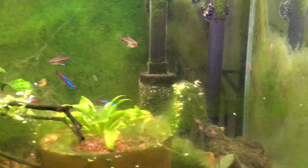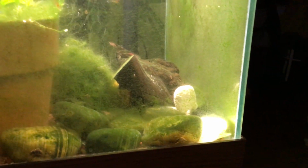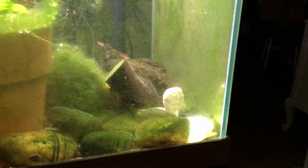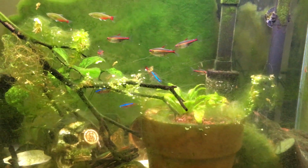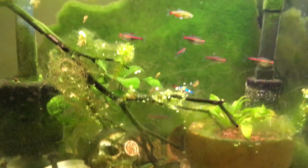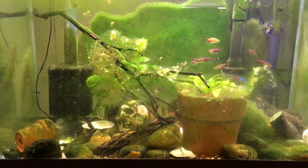On the choya wood, which is choya from what I hear. And this is a burl from the Manzanita Burl Works. I bought a bunch of burls just to put one in here. That's a ball of montmorillonite clay, I believe that's the way I say it. Clay there so they could eat it if they want it. It adds calcium. This is a poor plant that's struggling as usual. My plant struggles. And the fish seem to like it too, but I know that this light is just way too strong.